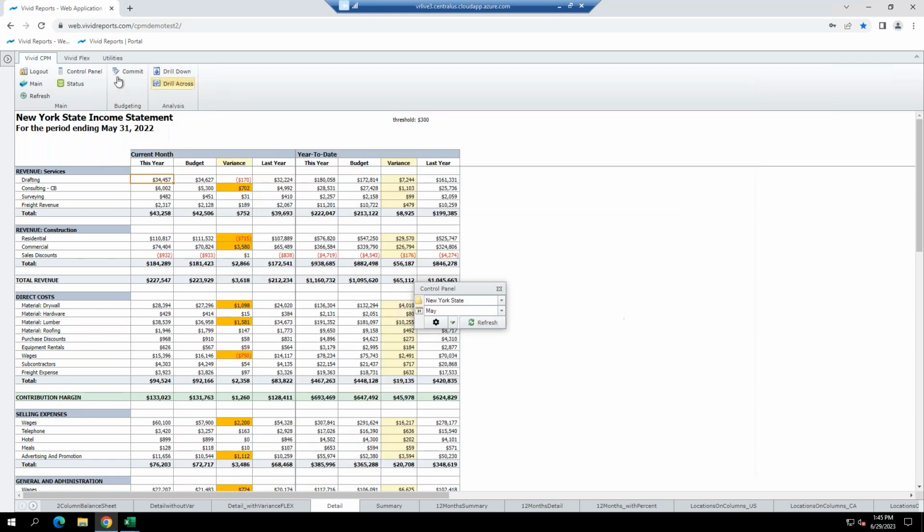You can take this report if you wanted to. You can print it off. You can even export it to Excel if you wanted to. So this is a great way when you have a lot of users that need to look at their reports. This is a really good way to centralize it. It's low maintenance. You don't have to install Vivid or have Excel installed on their workstations. You just publish the report to their login, and they open up Google Chrome, go to the shortcut for Vivid, and they can log in.